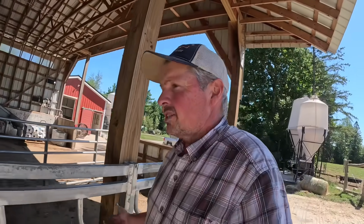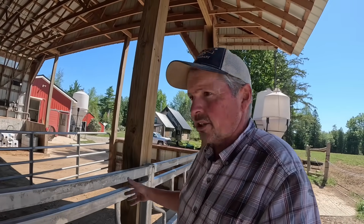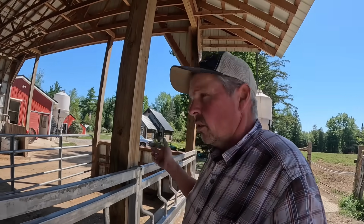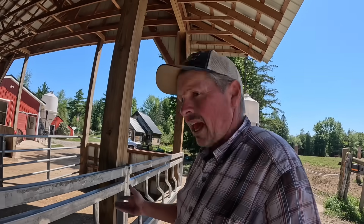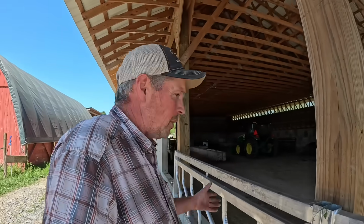So when I was laying this out, I went back and forth. We had a company in Kentucky make these for us. Our local cattle dealer, Rodney, happened to be going down to Kentucky to get some of his own gates, some feeder panels, a bunch of other stuff. While he was there, he put my panels on his trailer and brought them up for me, which was really nice.